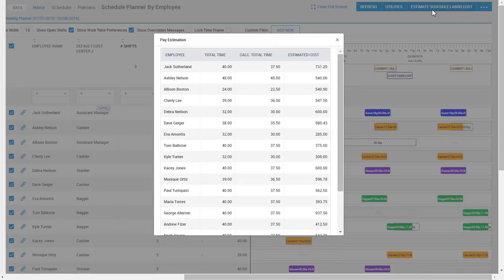This tool will actually run the employees through the pay calculation profile based on their scheduled time to determine the estimated pay for that week. During your planner setup, you can identify a maximum budgeted amount for the planner, and you can also set up a constraint to flag when you exceed that budgeted amount.